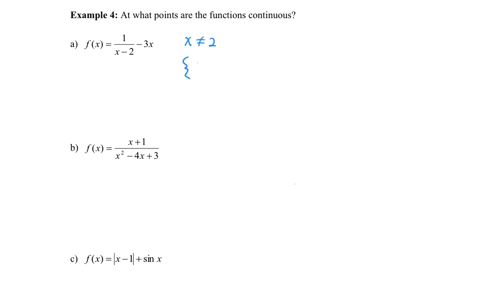We'd say x is an element of, so you have that e, it looks like an e, but it's not really an e, but it means is an element of. So x is an element of the real numbers, and we have this scripted R, which means it's a real number. Then you have this vertical line such that x is not equal to 2 with the closed bracket. Really, these say the same thing. This is just a more formal way of saying it. We're saying it's the set of numbers where x is a real number such that x is not equal to 2.